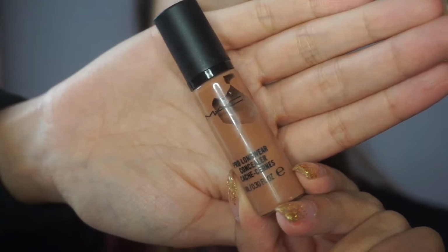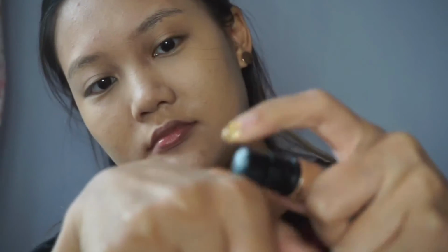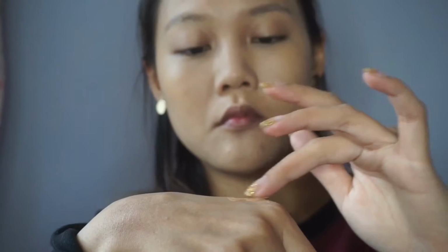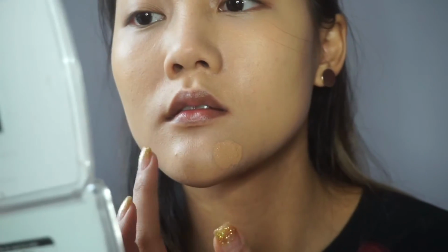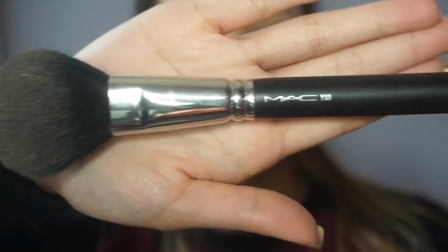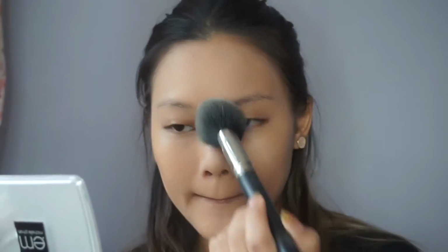I'm only using this concealer because I have an acne scar I have to conceal. And I bought this shade way too dark, so I have to mix with the foundation to make the color lighter. As you can see, the shade is still a little bit darker than my skin tone, but I'll work with it. I'm gonna take the loose powder brush and set my foundation.